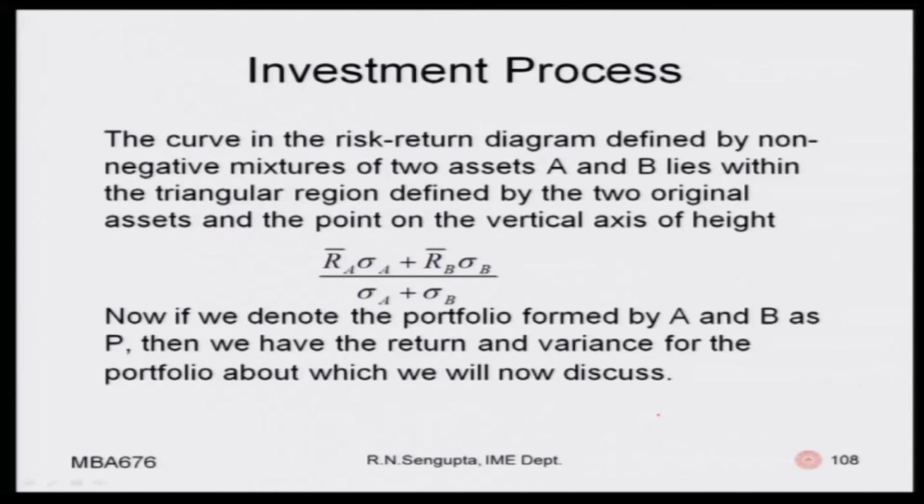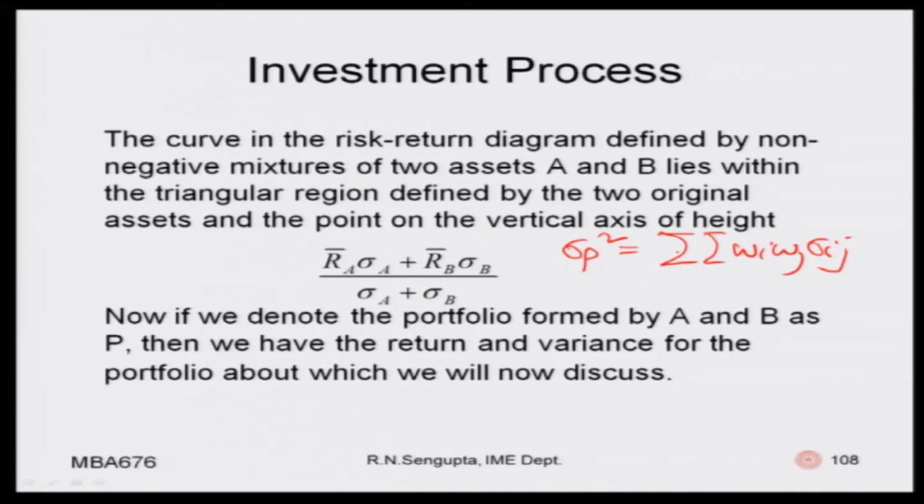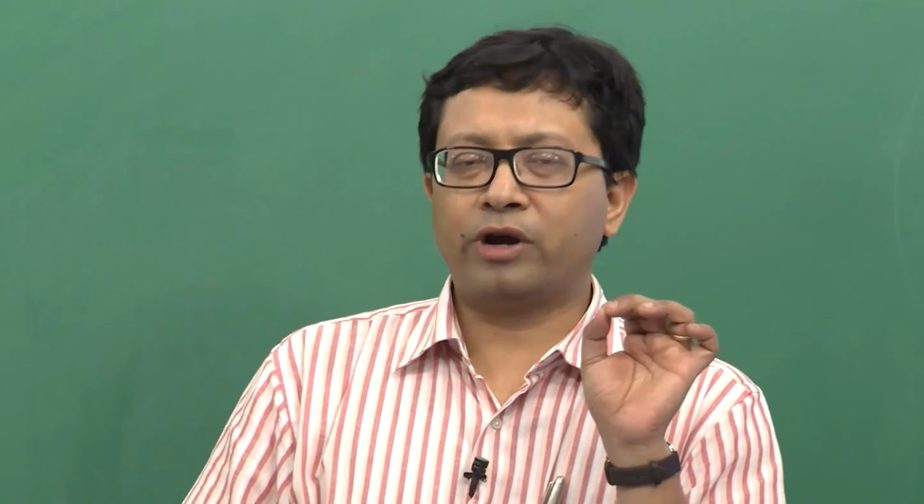Now, how would you solve for the curve? For a correlation coefficient between -1 and +1, you will have an equation like this: sigma square for the portfolio is given by the double summation of Wi Wj, which are the weights, times the covariance between the two stocks. If you have two stocks and you see the last slide, what you have is the y axis, which means the risk is 0. If you put the risk as 0, you can find the value of that particular stock such that the overall risk can be made 0, in spite of there being some return. Before I proceed further, this gives you a hint of how the risk free interest rate would be utilized later on. Thank you.